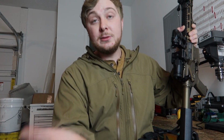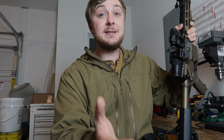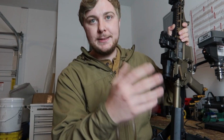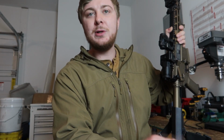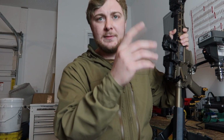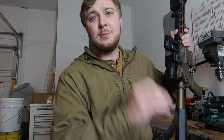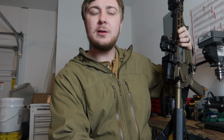This is an AR pistol build. If that is what you're going for, the SBA3, in my opinion, is the best. The Wiseman Split Fix really allows storage of the brace to be much easier. You can go ahead and do your Googling and learn about the Wiseman Split Fix. Really good product. The SBA3 is the most attractive looking brace, as well as the most functional when being stored with the Wiseman Split Fix. And I'll leave it at that.